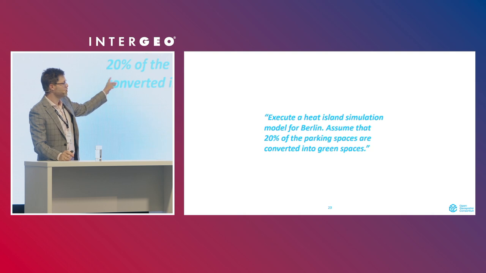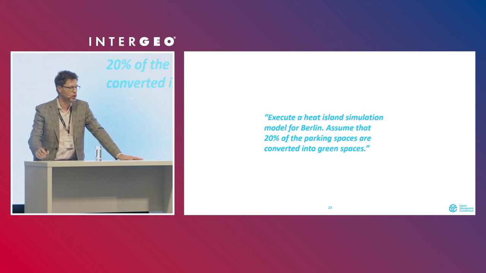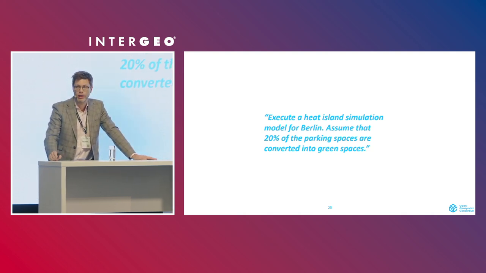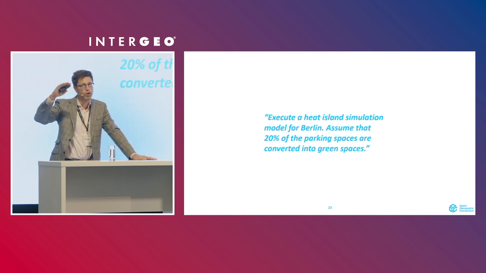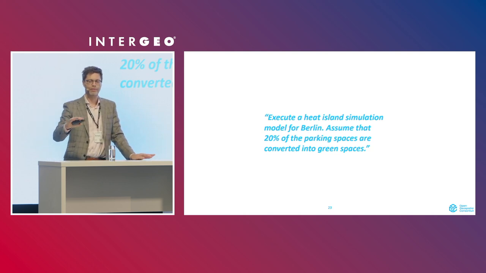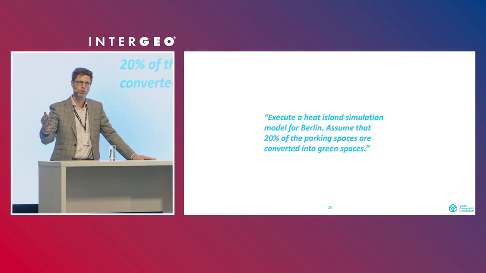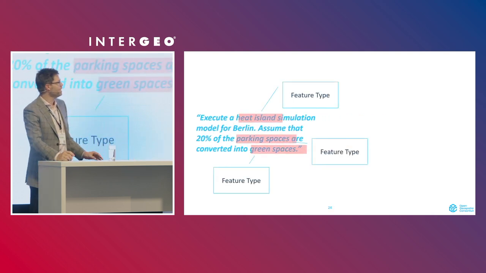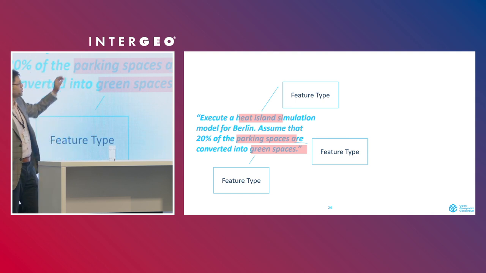So if we go back to our initial query, right, we want to learn what effect climate change will have in future. And we want to understand, okay, well, if we know that the city gets warmer in principle, and in particular in the inner parts of the city, the temperature rises quite a bit, what can we do to lower the temperature, right? What effect would it have if the asphalt were removed and replaced by green structures? Well, first, the language model would need to understand what all these things mean, right?